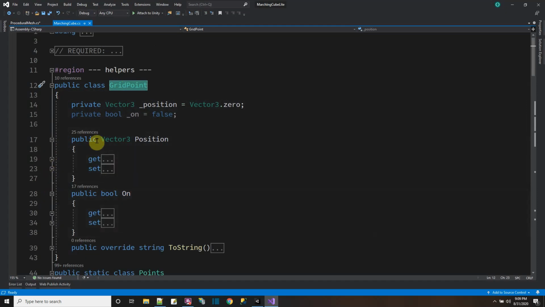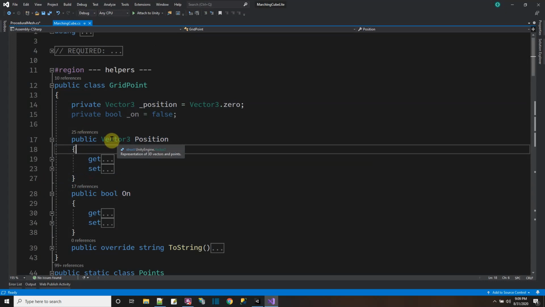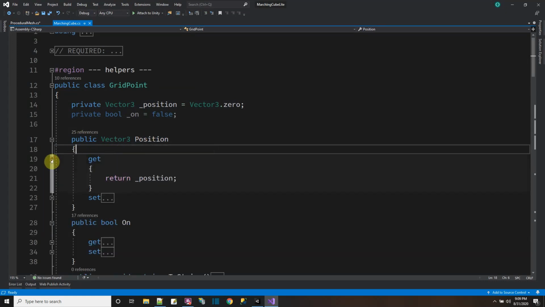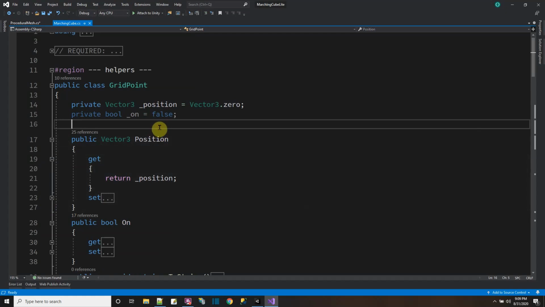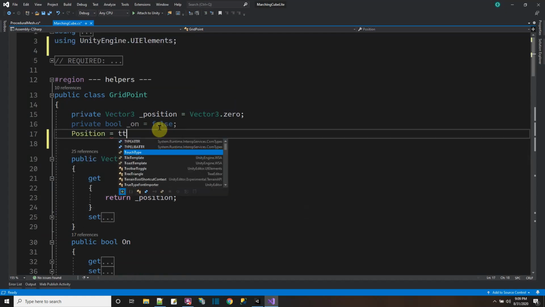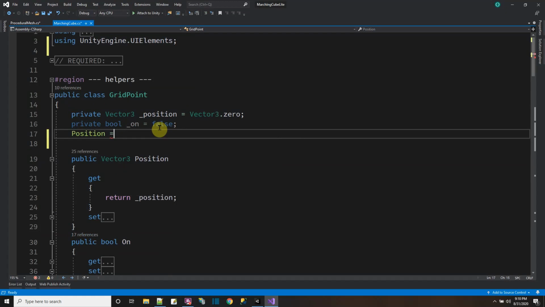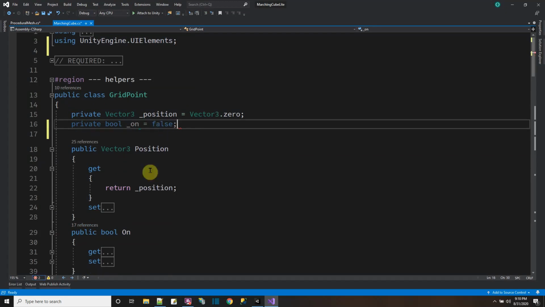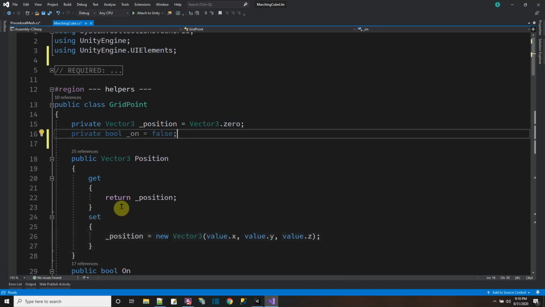So this is how you do a property in C#. You say public, what's the type of the property? It's a Vector3, and the name of the property is position. Then you put the curly braces. Now for the property, you can get the value, for which you return the value. This is where I'm going to store my value. Or a person could be in their code and type position equals some Vector3, whatever. For that, you have to have a set part, and whatever they say after position equals, that's value. So here I just set my position equal to value x, y, and z.